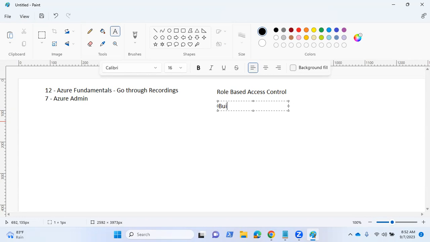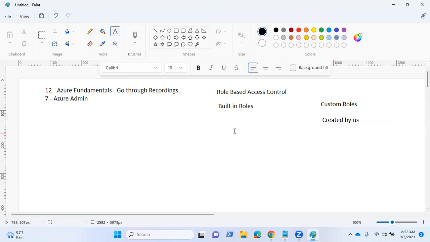Some roles are built-in roles, which are already defined by Azure. Some roles are custom roles, which are created by us. We can create custom roles.